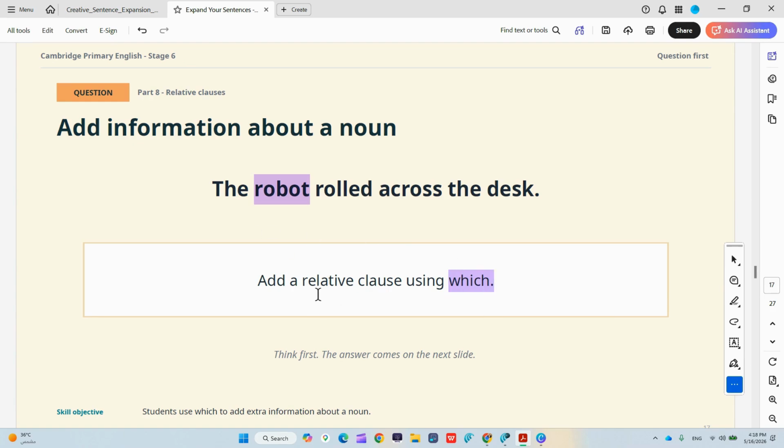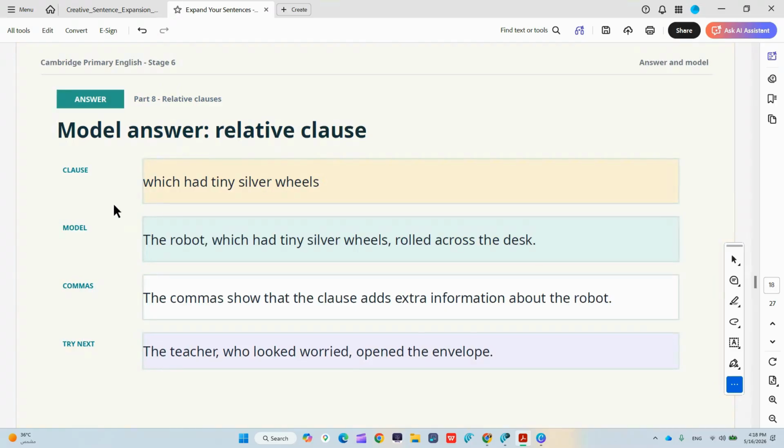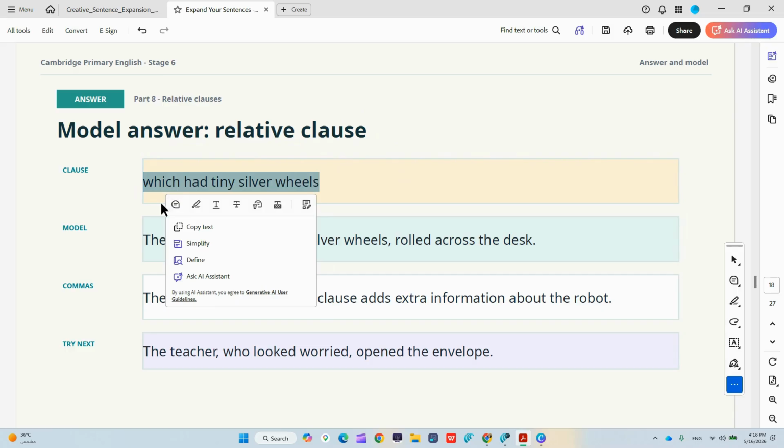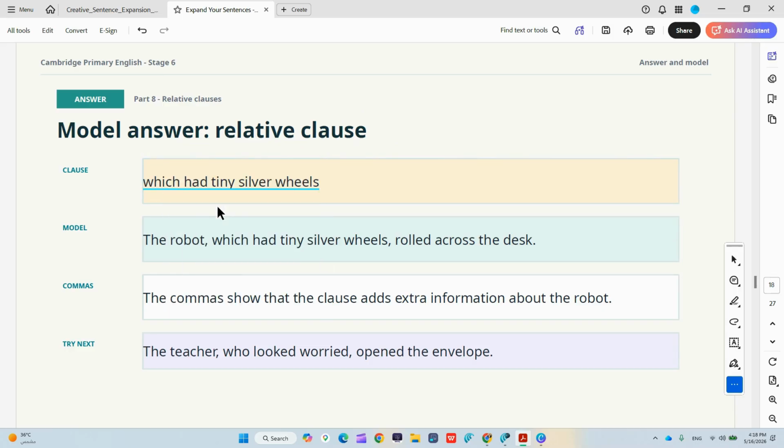So here I'm going to add something called a relative clause. How can you add it to the robot? I need to add more information about the robot. So I'm going to say this, which had tiny silver wheels. This is more information about the robot.